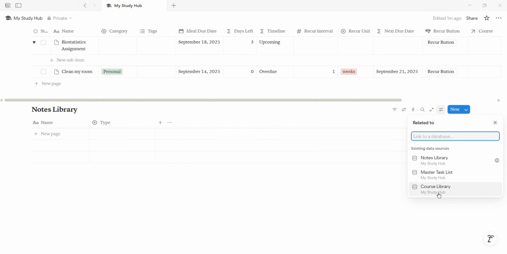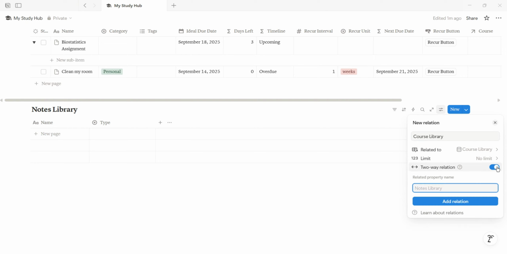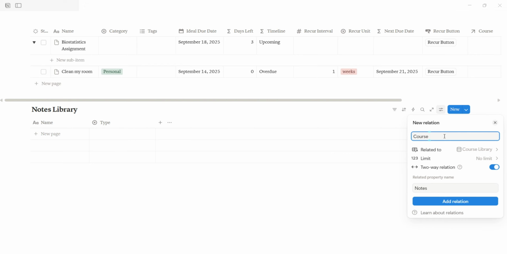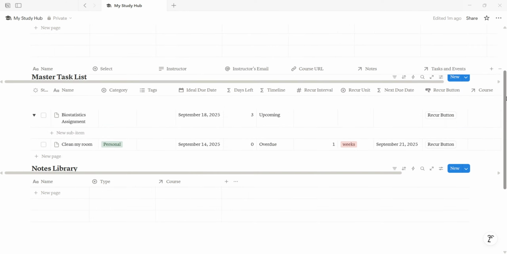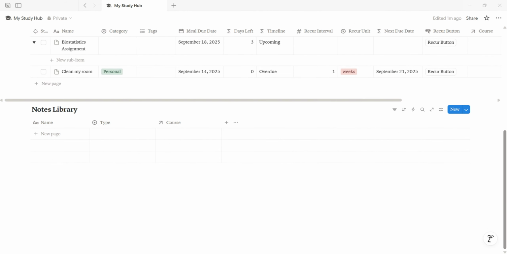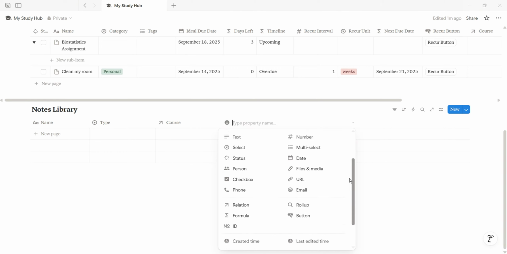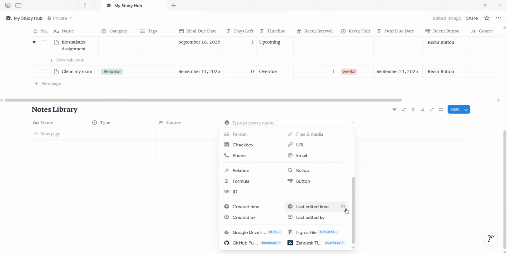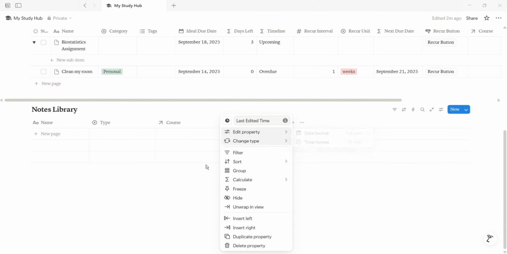Then, set up a two-way relation to the course library so notes can be linked to their respective courses. Finally, insert the last edited time property so notes can be sorted easily.